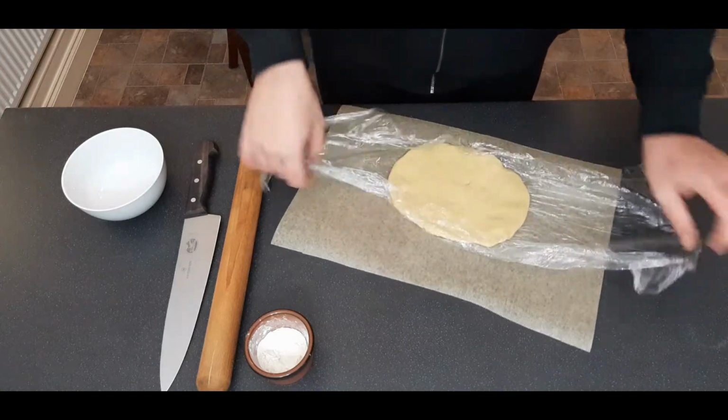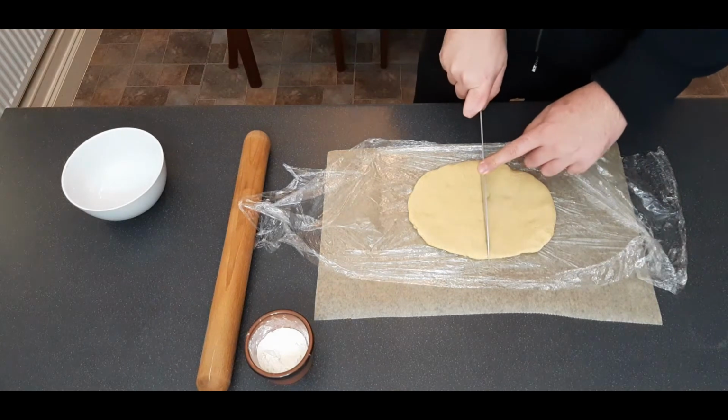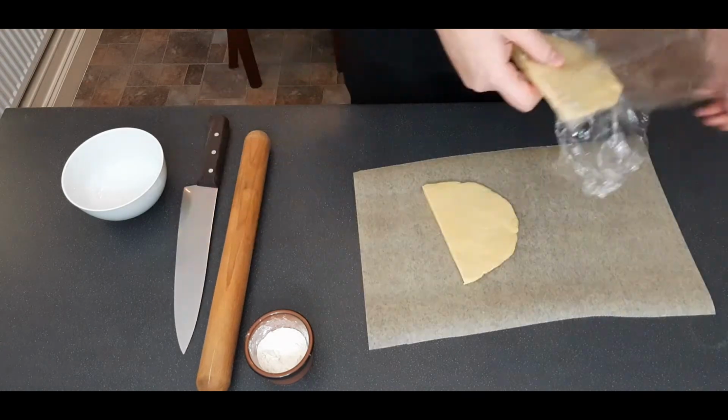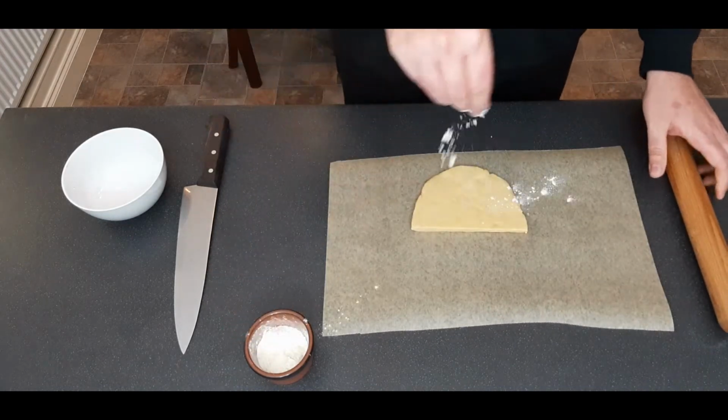After both of your biscuit doughs have rested for half an hour, you can take the first one out, and we're going to use about half of it for this first one. And the other half ideally keep in the fridge to keep cold, especially if this is your first time doing it and it may take you a little while.